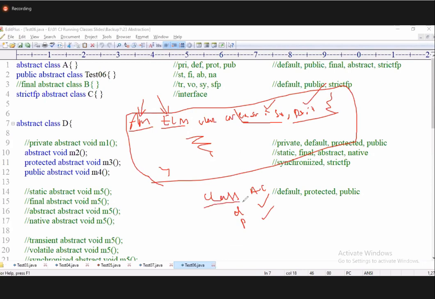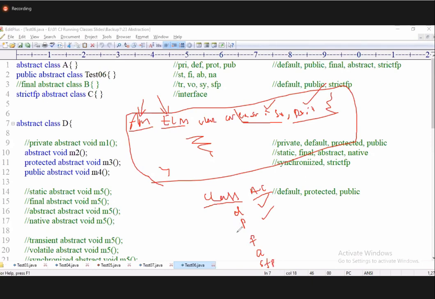Next, to a normal class, what execution level modifiers are allowed? Static not allowed, final allowed, abstract allowed, native not allowed, transient not allowed, volatile not allowed, synchronized not allowed, strictfp allowed.